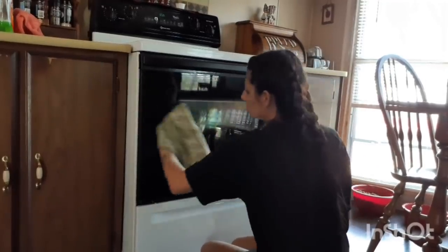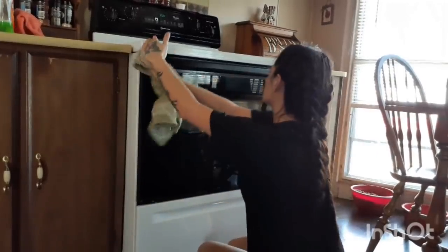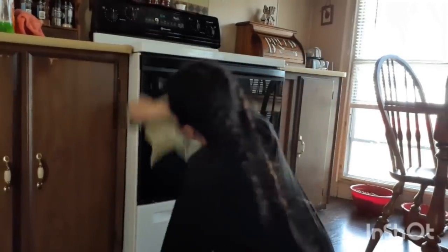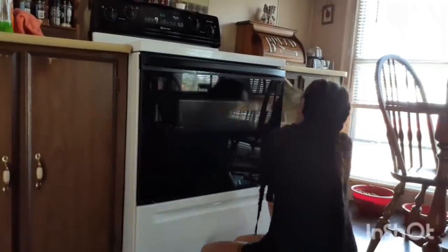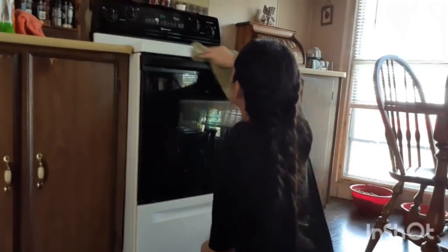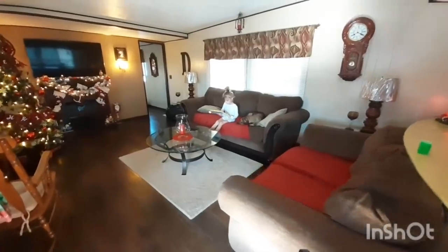As you can see, I did get a new stove. I was gonna get an all black one to match my fridge, but I ended up getting this one that's black and white only because my kitchen's already so dark with the dark cabinets and floors and the furniture in there. So I felt like I needed to stick with white just to bring color into the kitchen.